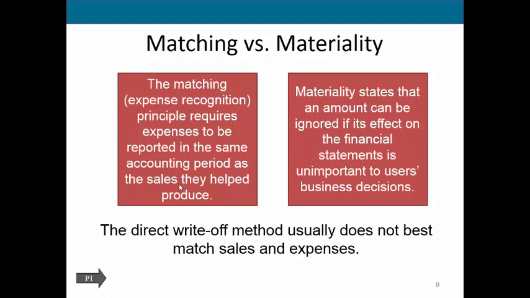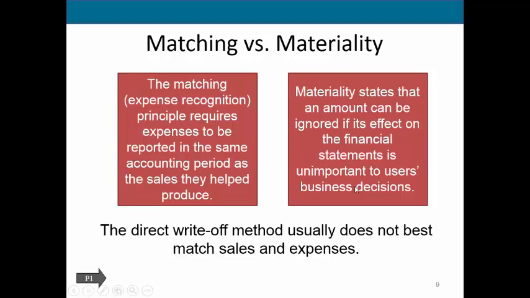If a company has bad debt expense that is immaterial, meaning it's such a small amount that it's insignificant, they could use this direct write-off method. But I would always caution any of my clients to go ahead and use the allowance method, use GAAP accounting, because if their bad debt expense slowly increases over the years, you don't want to come to the end of a year when you've been using the direct write-off method and realize that the amount of bad debt expense is no longer immaterial. It is material, meaning that we need to properly account for it.